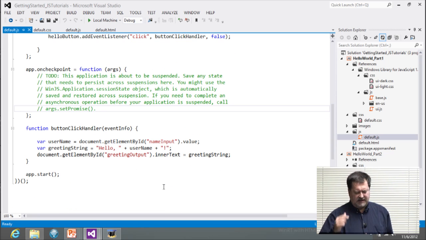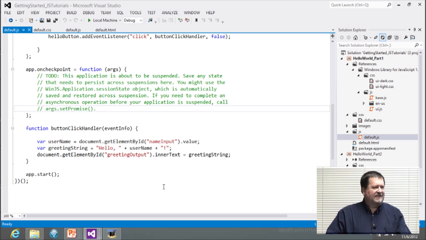There's another thing here that's not being used, the onCheckpoint. If we ever suspend, we really want to keep track and dump our data into place and keep doing snapshots. Kind of like program droppings, you know? Imagine on a trail we leave droppings so we can find our way back. Well, these program droppings are checkpoints for restoration. And then we have our button handler, and basically we just have an event.